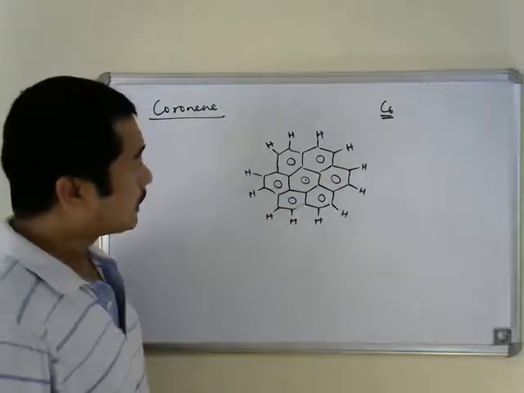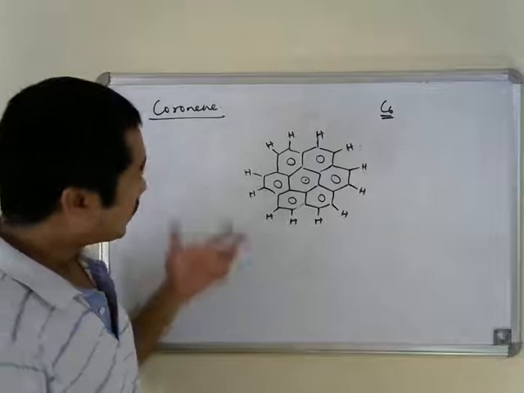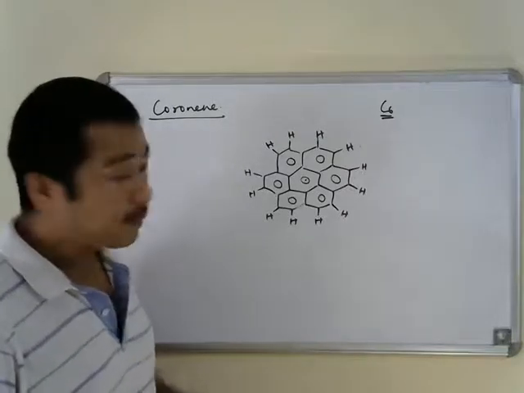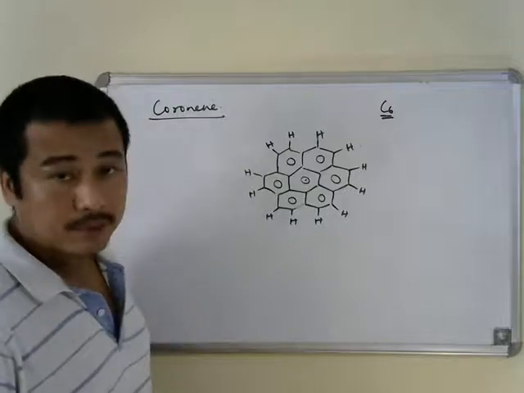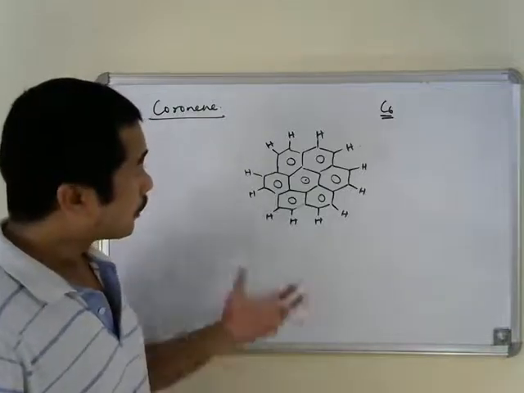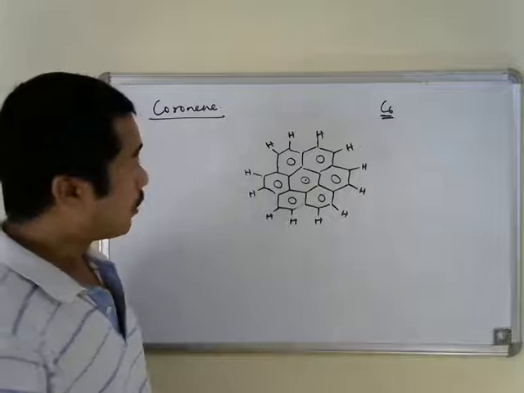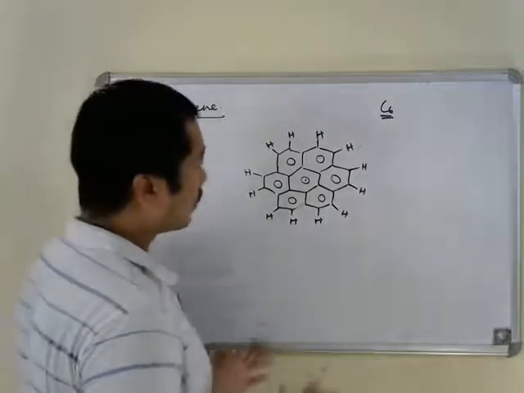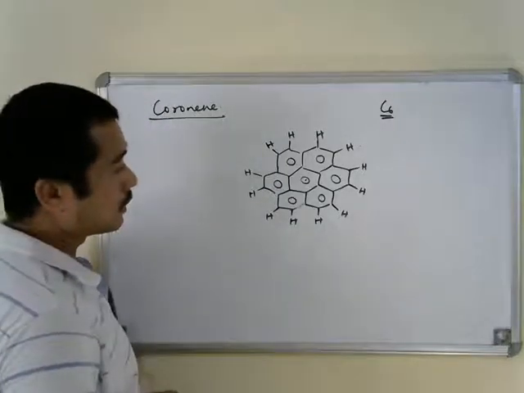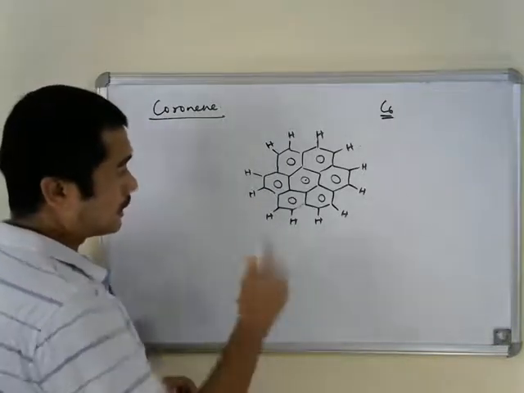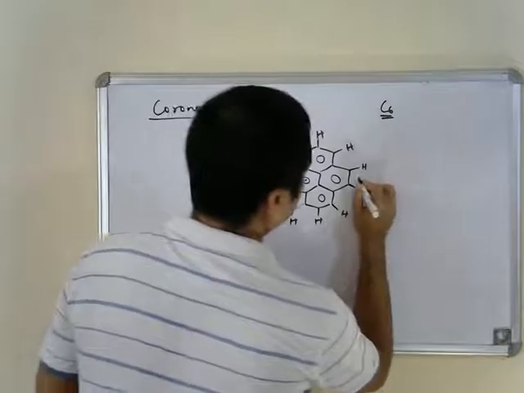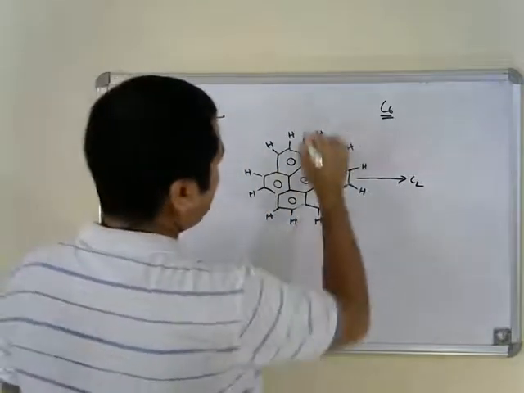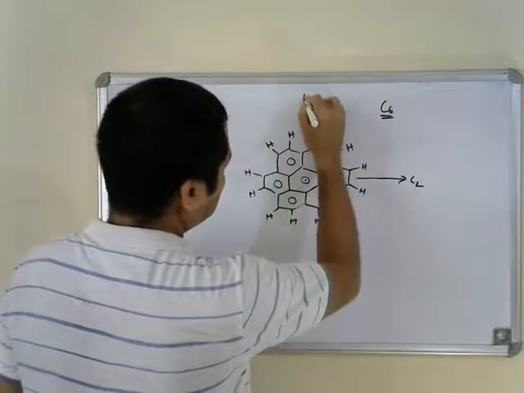Apart from the C6 axis of symmetry, let us now try to find out if there are 6 C2 axes of symmetry perpendicular to this C6 axis, to determine whether it belongs to the D type or C type point group. If you do so, you will find that indeed there are a total of 6 C2 axes of symmetry perpendicular to the C6 axis. So you can draw the C2 axes. This is one C2. This is another C2.